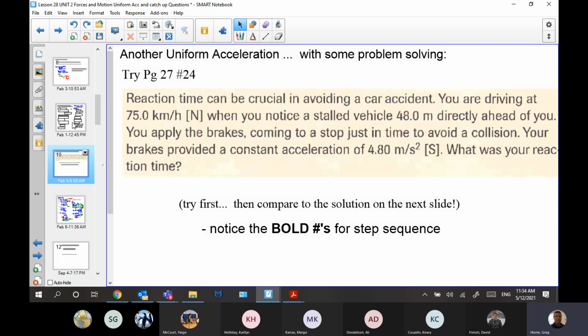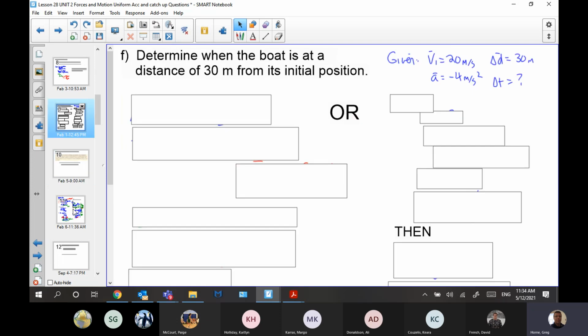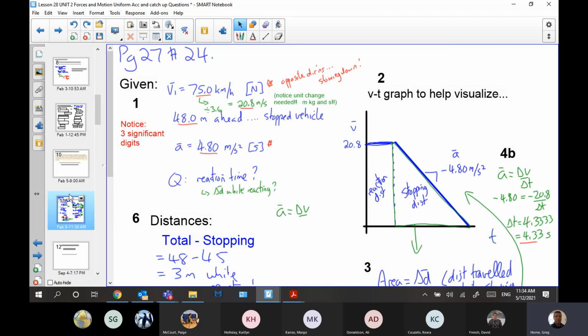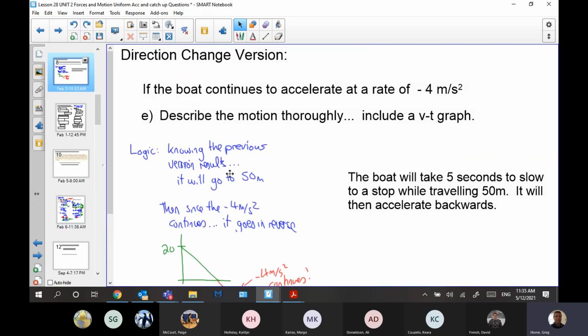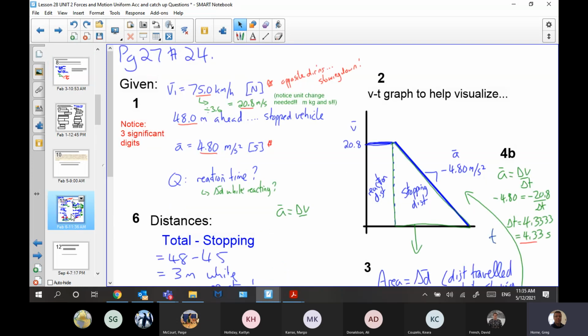So this one, I have to get rid of the rectangles from this one before I post it, but this one just has numbers to carry you through the steps, the order of the steps that would probably be good for you to follow. And so you're going to find, even though we're saying that for the most part, we just sort of pick the equation and plug the numbers in, you're going to find the VT graph still very useful. So this is the first example where the usefulness comes in.